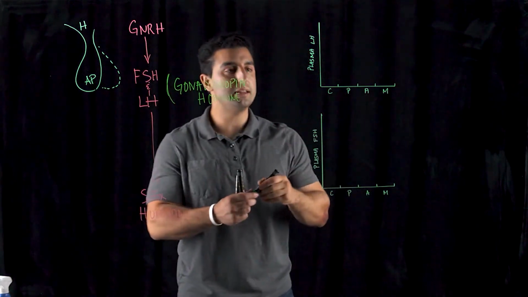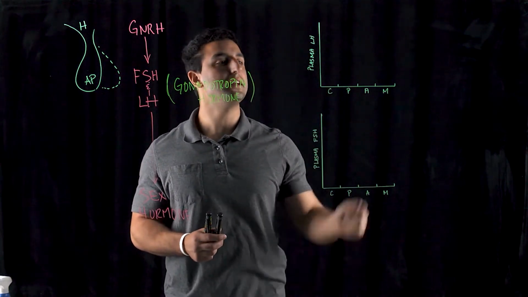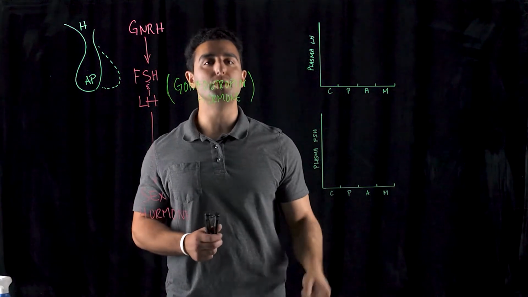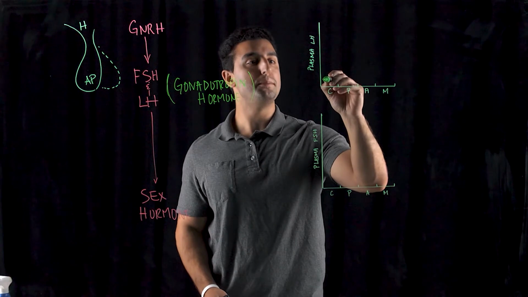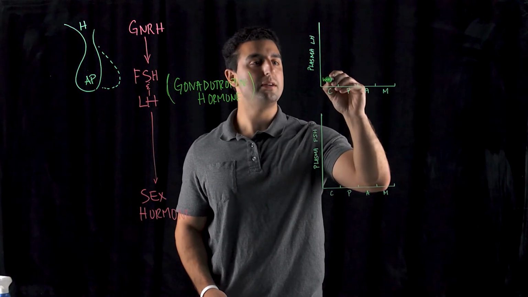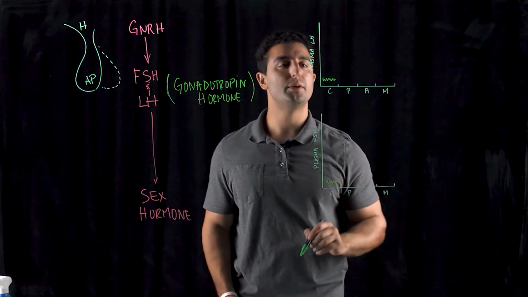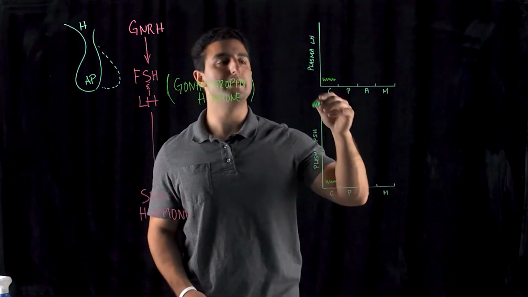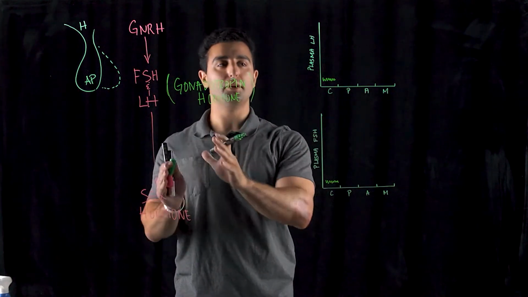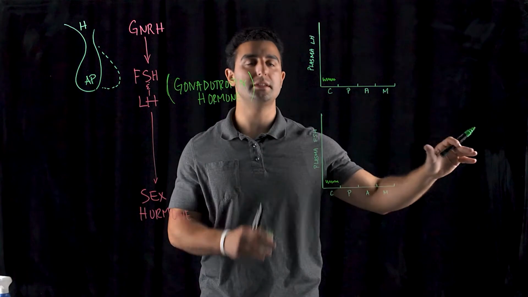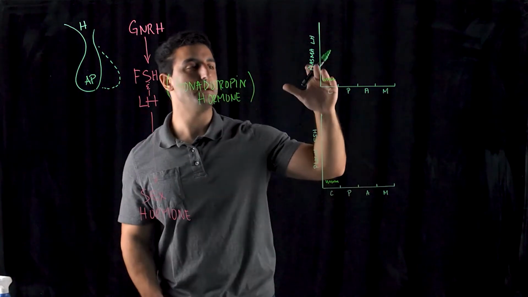Now, when we look at the concentration, the y-axis shows the concentration of LH, and the x-axis shows the age of onset. During childhood, before puberty, so prepubescent, you have a very low level of luteinizing hormone and follicular stimulating hormone. It fluctuates up and down because remember, hormones are released in pulses. They're not secreted in a very consistent manner. So pulses up and down, up and down.